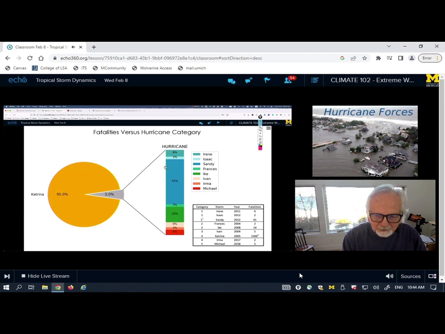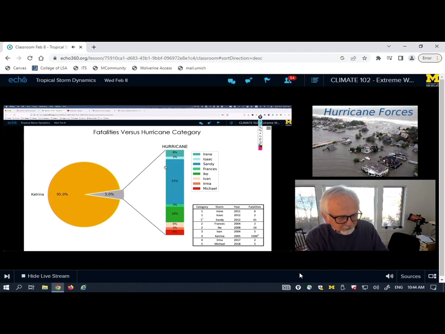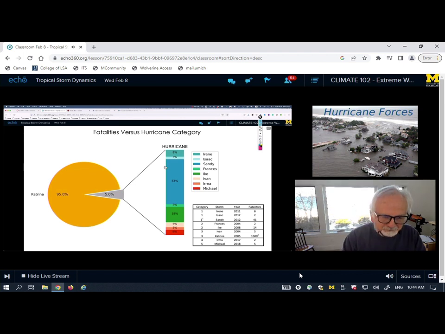We are looking here at various categories of hurricanes and the kind of injury and death they cause. And in the past decade or so, Hurricane Katrina stands out as the greatest cause of death in America. Now, there have been others since. You can see them listed over here, but they are a small portion of the total deaths in the United States from hurricanes. Katrina was the beast.